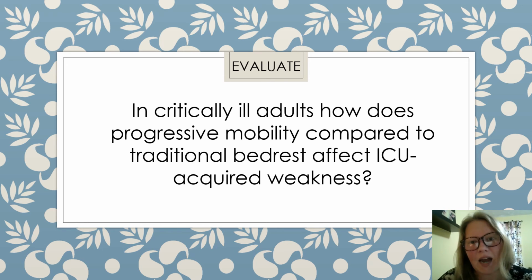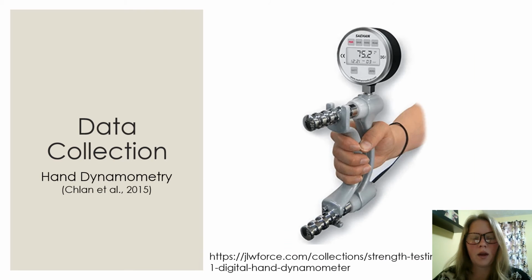A hand dynamometer will be used to measure. A hand dynamometer is a device the patient very simply squeezes with their hands. The measurements come out in pounds force. On average, healthy males measure between 101 to 121 pounds force, and healthy females between 57 and 70 pounds force. This is an average for non-critically ill populations.